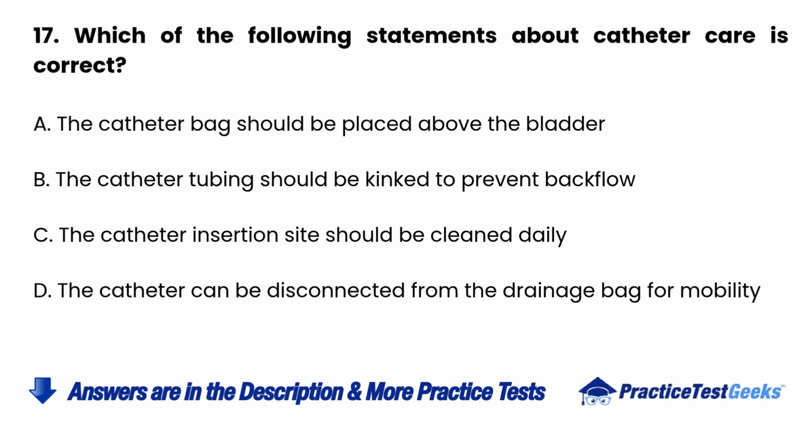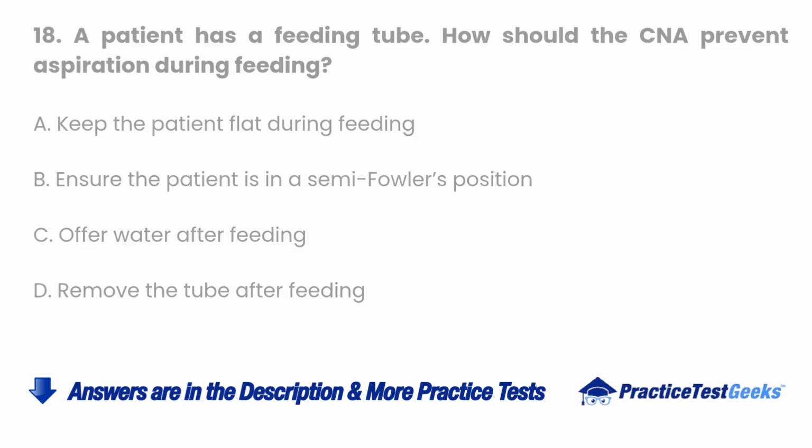17. Which of the following statements about catheter care is correct? A. The catheter bag should be placed above the bladder. B. The catheter tubing should be kinked to prevent backflow. C. The catheter insertion site should be cleaned daily. D. The catheter can be disconnected from the drainage bag for mobility.